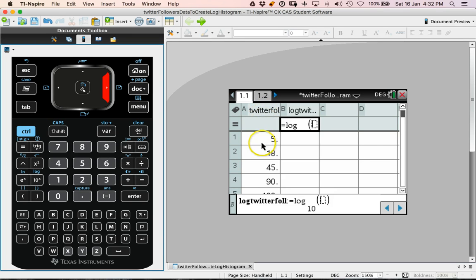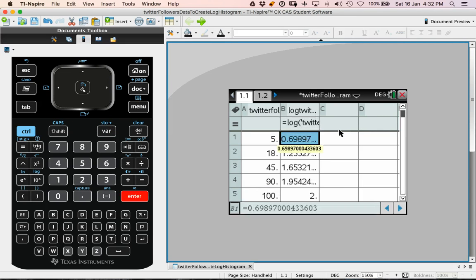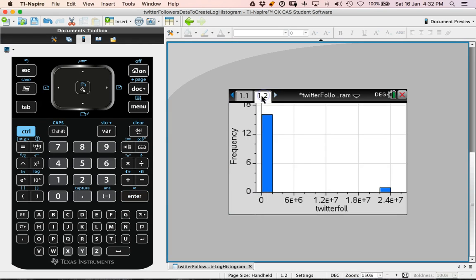So it'll take the element that's here and it'll apply it each time all the way along here. So the variable will be Twitter followers, and apply. There you have it. And back to here, this is where I've got the linear scale, which is just the Twitter followers.